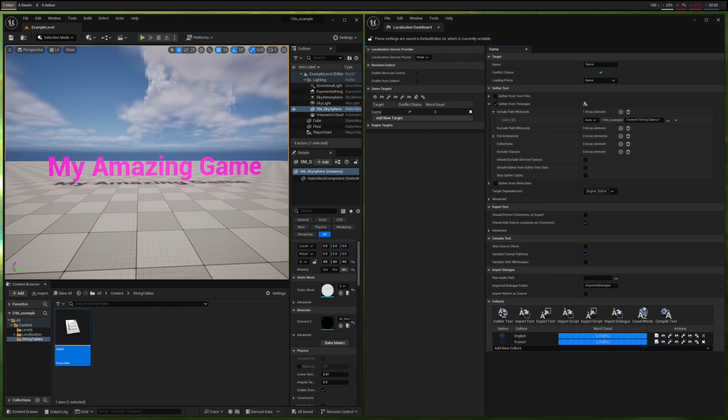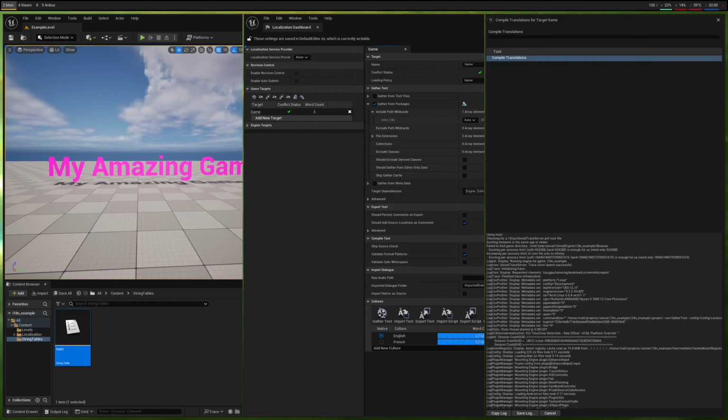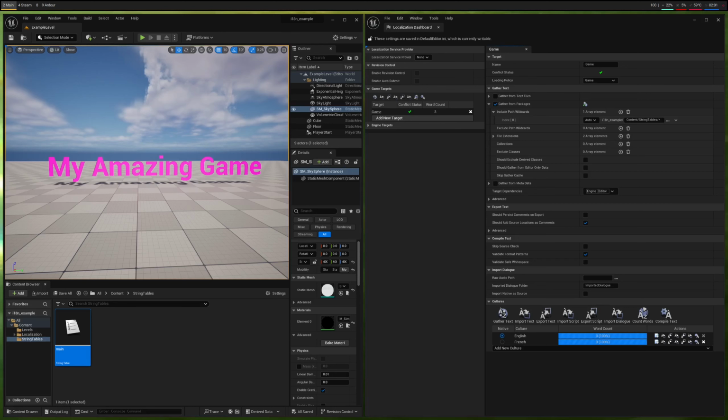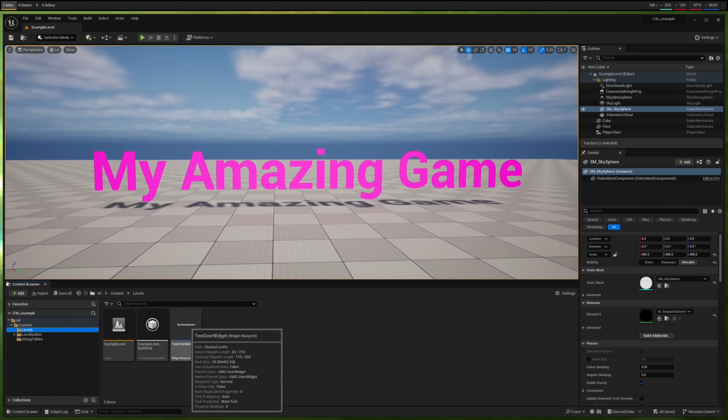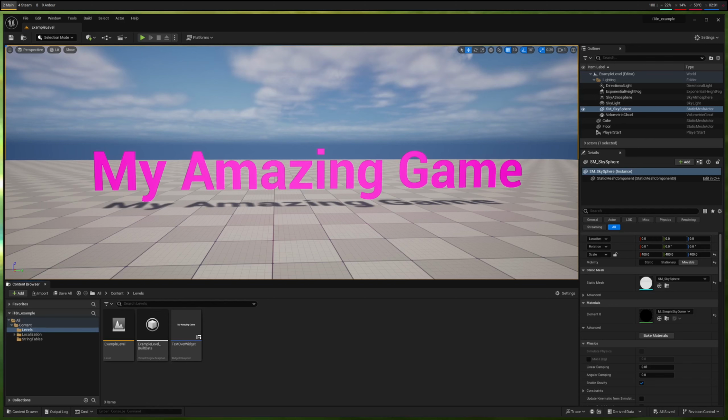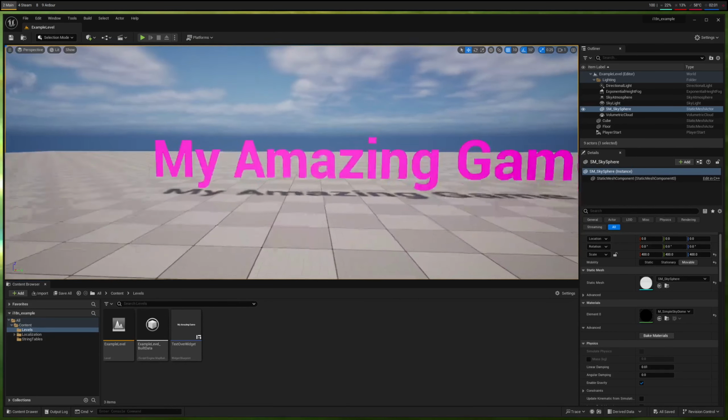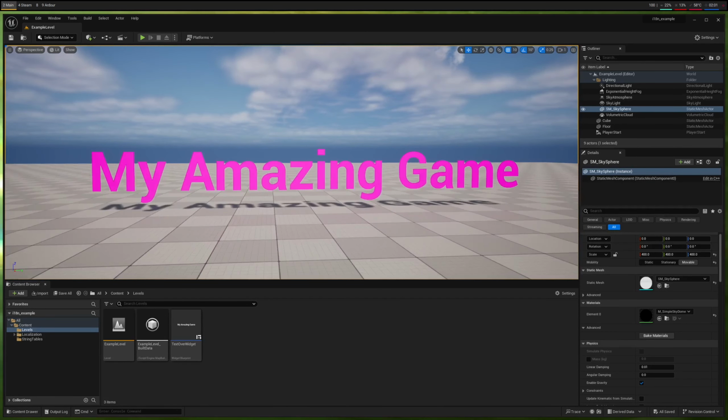We do. And just because it seems like a good thing, I'm going to hit compile text. Don't actually know if that's required at this time, but it seems good. Right, what can we do with that now? If we come back to our text overview, and in fact we don't even need to because we've already set it to our string. That is the English version of our one string.